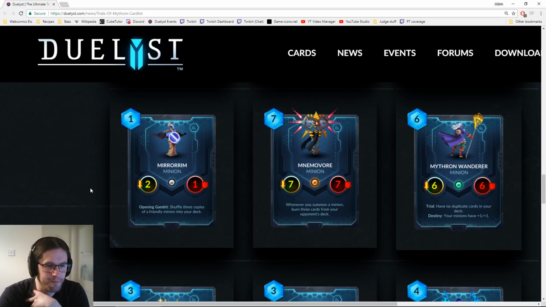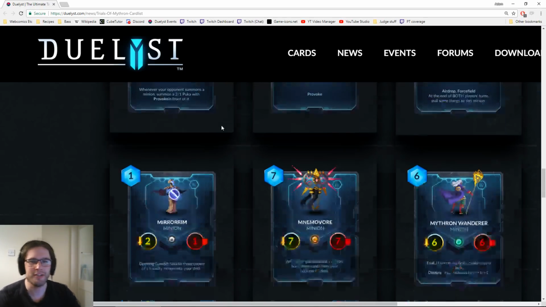Mirror Rim, 1 mana 2/1. Opening Gambit: shuffle 3 copies of a friendly minion into your deck. So there's been some hype around this card, and I think it's deserved. This card does some really interesting things. Or you pull Vaath to yourself. Well, if you both get pulled next to the thing, that's fine.